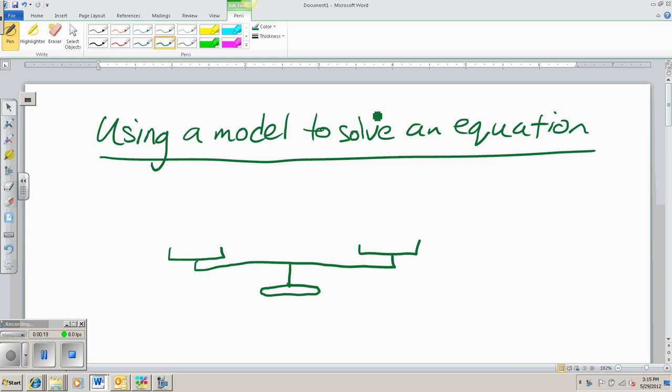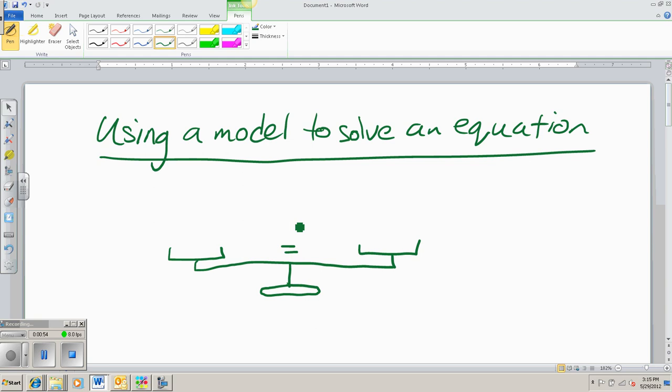Modeling it is using real or manipulative type things to be able to model an equation and then solve it, visualize it. So here I have created a balance. It looks like the pan balances we've used in science, except that it's a balance on both sides. The left equals the right if it's horizontal. Okay? So that middle point there, the fulcrum, you can think of it as an equal sign. So we can use this to model solving an equation. You can visually see what it would look like.